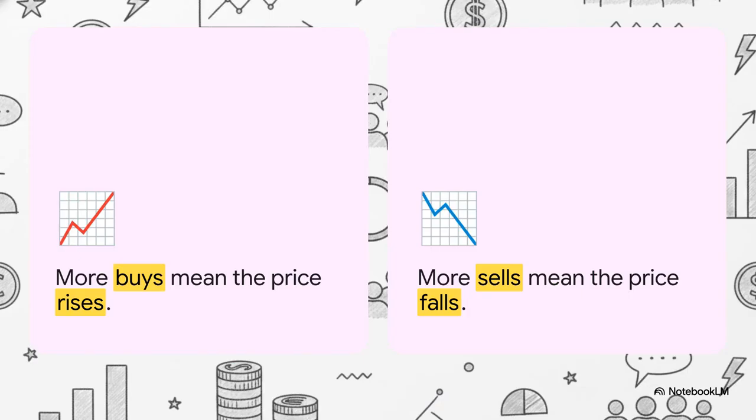The answer is the absolute golden rule of this entire ecosystem. More buys mean the price rises, more sells mean the price falls. It's beautifully simple, right? If you've watched crypto markets, meme coins, or even traditional Forex markets operate, you already know this fundamental physics. When a new asset is listed, the price climbs as people buy into it, and it drops the literal second they start selling. Your success here builds real value directly through that classic tug-of-war of supply and demand.